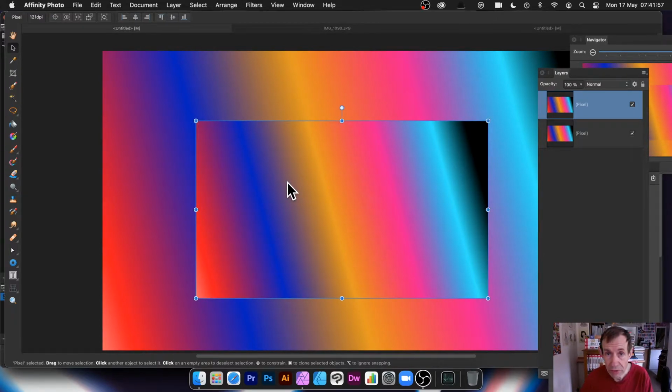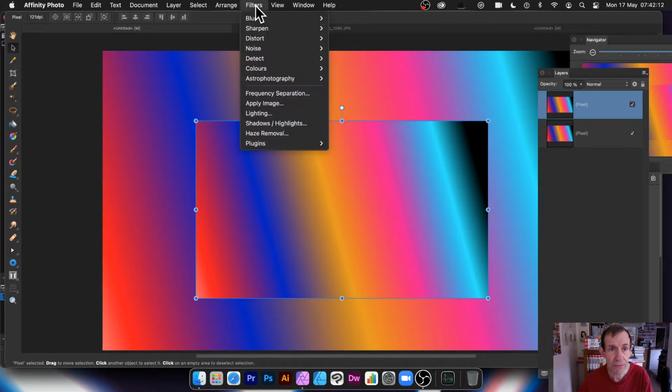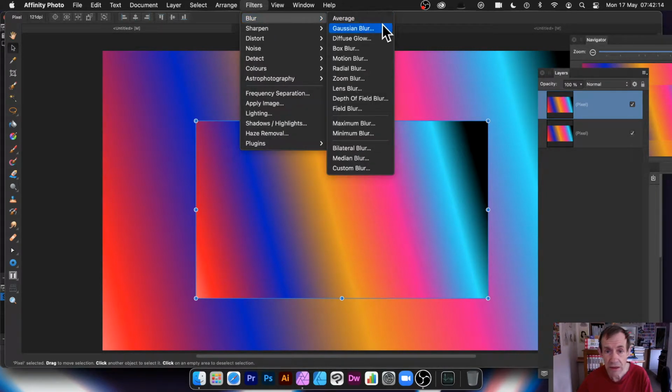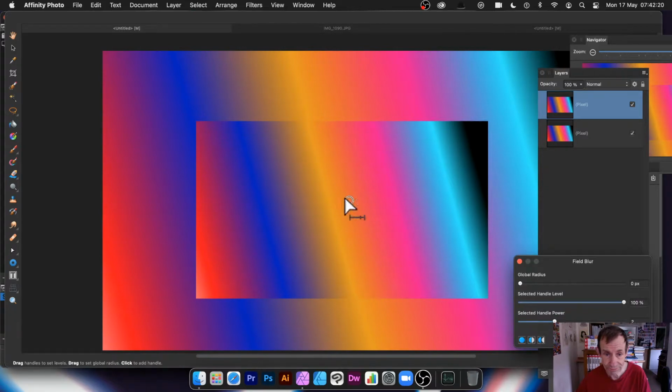Well, what you can do is apply the field blur. Field blur is great for adding blurs in particular parts and moving around. You can create some very weird and wonderful distortions, or blurring effects, I should say, along with Deform, of course, as well. So Filter, Blur, and Field Blur is there. Unfortunately not in order, so you always have to look down the list thinking, where is it? There it is, Field Blur.